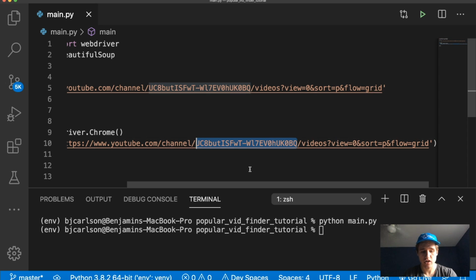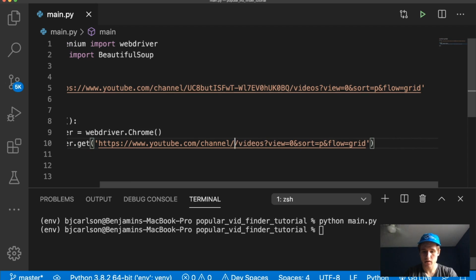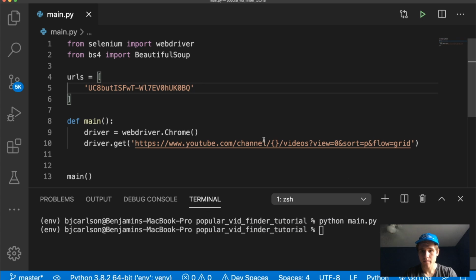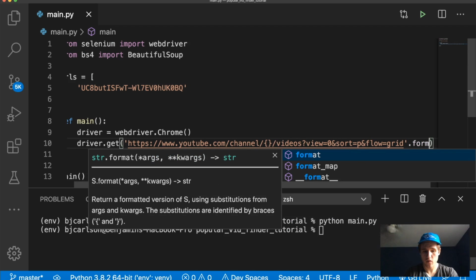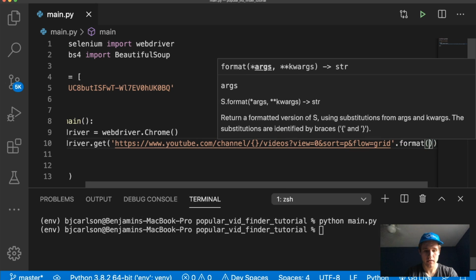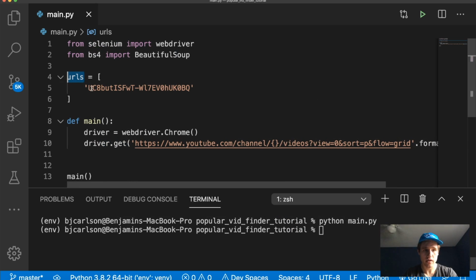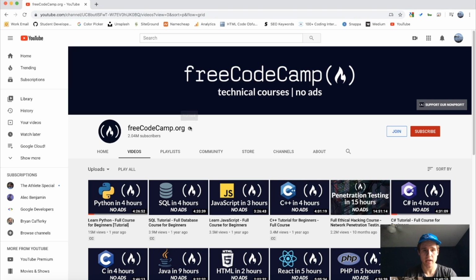This right here is the channel identifier, so we'll copy that, and then we'll simply put these braces like that, come up here, paste that up there. And then down here, we want to go to this URL, and we'll say .format. We'll pass in URLs 0. So we'll pass in the URLs list and the first element. So now when we get this URL here, it should go to this page.